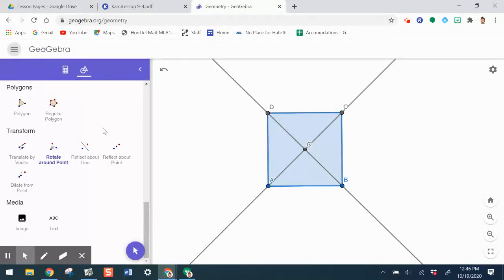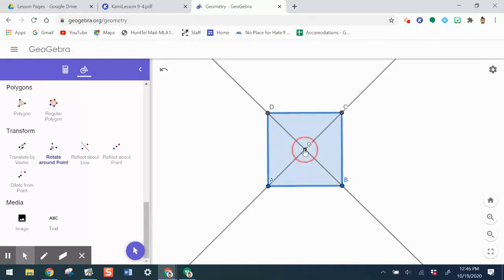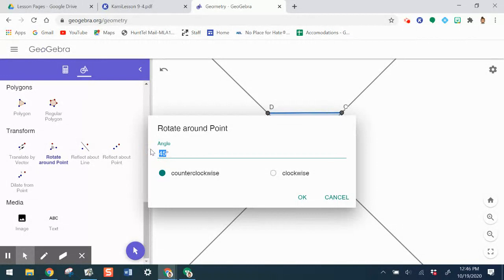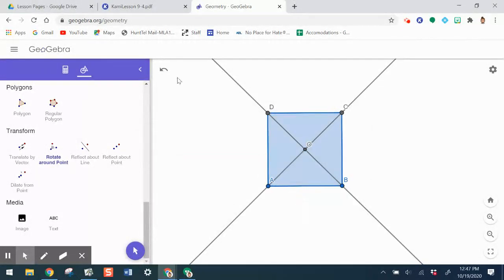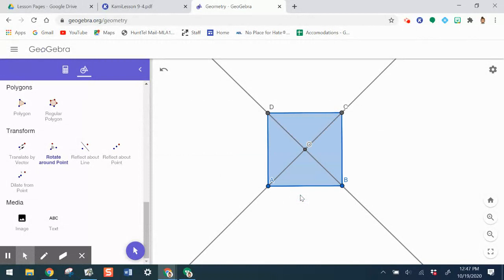And so I can repeat that process again by rotating around a point, clicking on that new image around the point, and we could do 180 degrees. And we could do clockwise or counter because 180 degrees counter or clockwise is the same location. And then we see it get darker again. But nothing has really, in a sense, moved because it's mapping it onto itself. And we'll do that one more time with 270 degrees. So I'll rotate, click on my square, my center of rotation, and we'll do 270 degrees or 90 degrees clockwise. And we see that it just gets darker still.